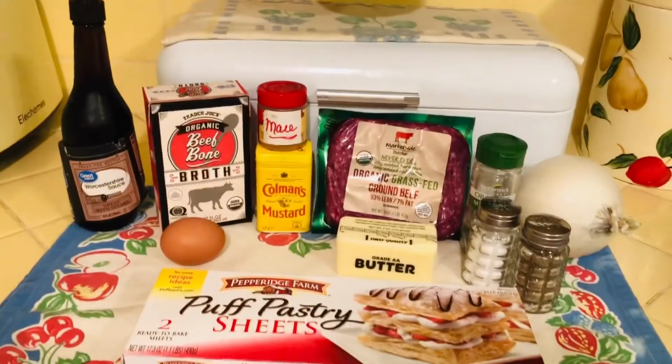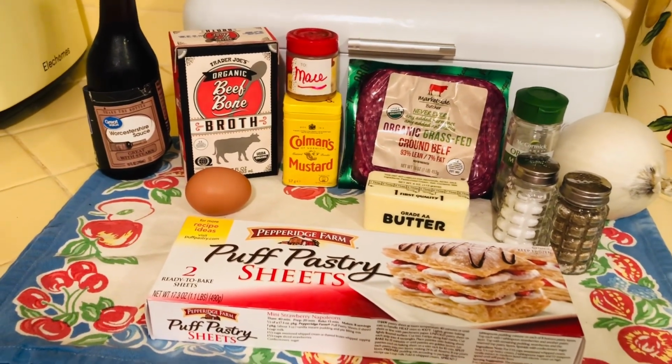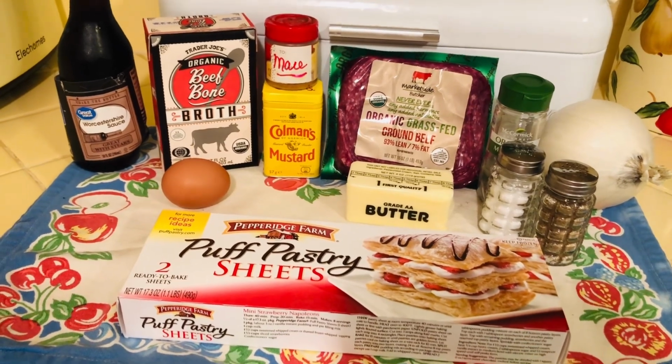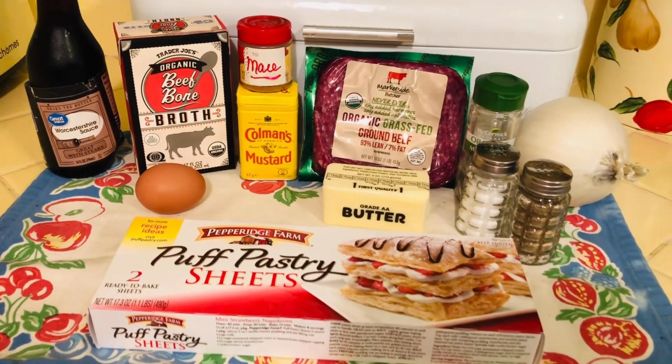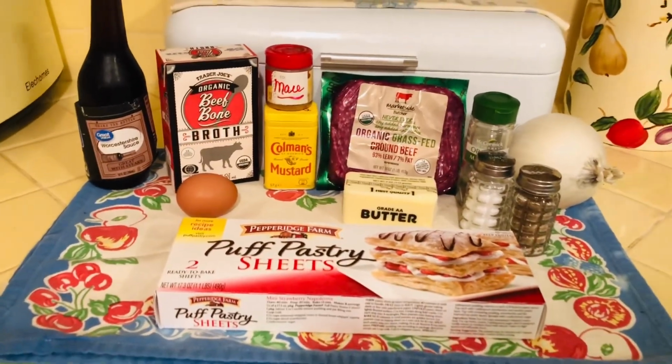Now, if you don't have mace, you can use nutmeg instead. It's part of the nutmeg. It's the outer shell of it, the mace. Then you're going to use 2 teaspoons of salt, 2 teaspoons of black pepper, 3 tablespoons of butter, and 1 large egg. So those are all the ingredients that you're going to need.